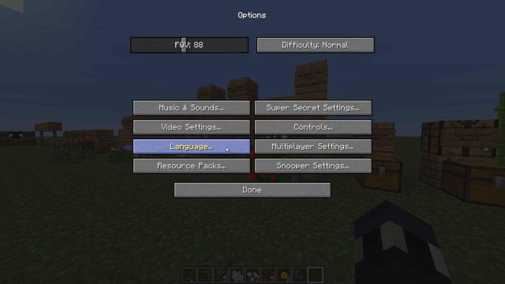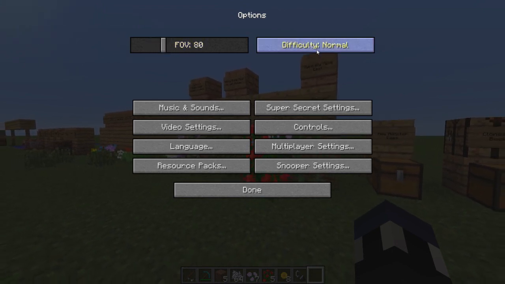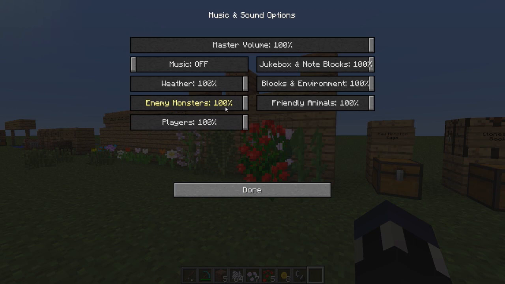Alright, so moving on to the options menu here, you can see that things have changed up quite a bit. The field of view is now right here. I usually like to play with about 75 to 80. You can change your difficulty right here. And now you have a whole bunch of different little menus here. Well, for the most part, they were there before. One thing that annoys me about the snapshot, and I think it's a bug, is that every time you exit out of your game, it resets your volume settings, or maybe it's when you switch between different versions of the game. That might be it. But now you can change your music, the jukebox and note blocks separately. You can change all of these separately. So now if you don't want to hear the weather, because the rain is really annoying, you can turn it down without having to turn down the rest of your game, which is awesome. I'm going to turn weather down to like 25. Thank God. I love this. This is awesome.